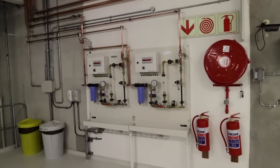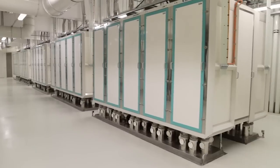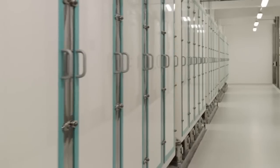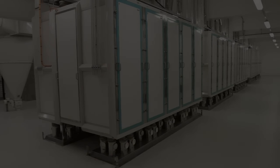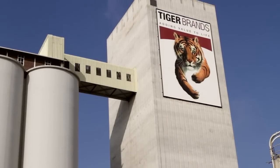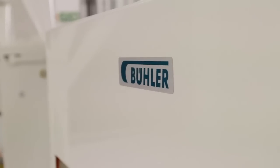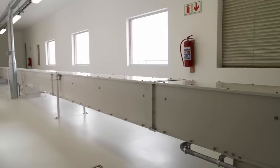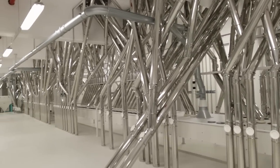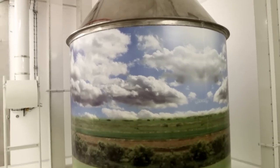In-depth investigations to revamp the Hanneman Mill complex started in early 2008. Several plants were visited in Europe and Japan to assist the project team in reaching a decision on the best technology to use. In preparation for the new Hanneman Mill, WBHO Construction was contracted to do the civil works. The equipment was sourced from Swiss-based company Bühler, which has worldwide experience in engineering and building milling plants. Their equipment is considered to be the Rolls Royce of milling equipment in many parts of the world.